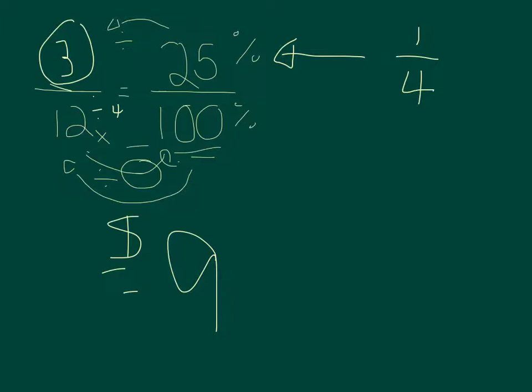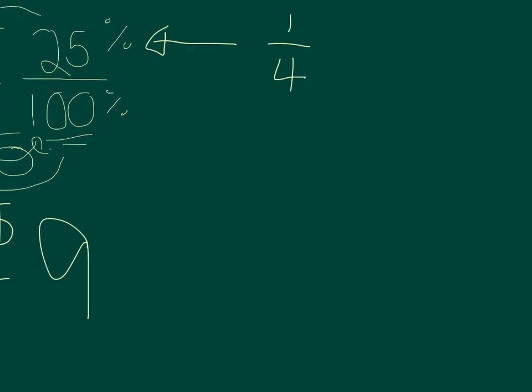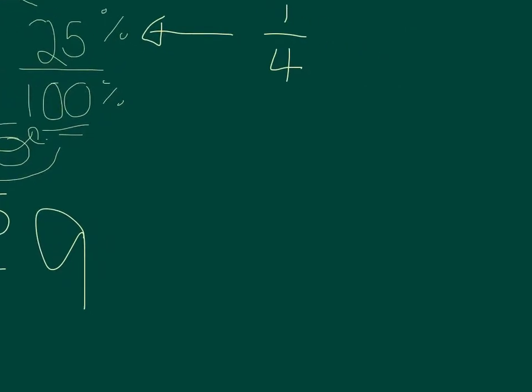Another much simpler way is this. You take your $12 and multiply it by 0.25. You just convert the percent into a decimal. And we know that when we convert it into a decimal, it's in the hundredths place because it's out of 100. Okay? And once you multiply that, you actually get your answer. Well, actually, I won't tell you. You go ahead and figure it out.